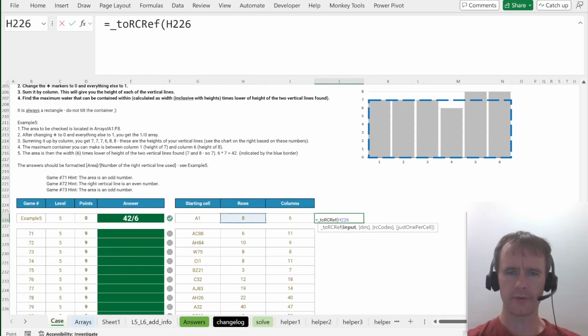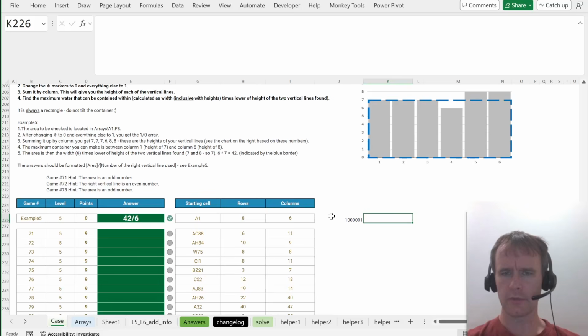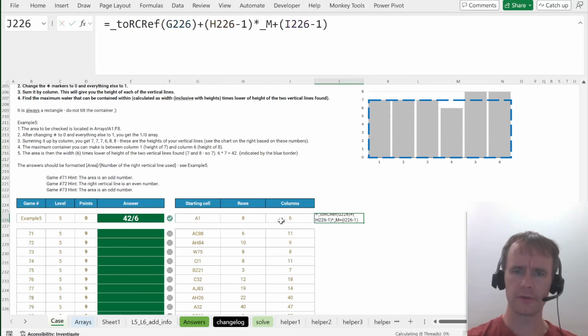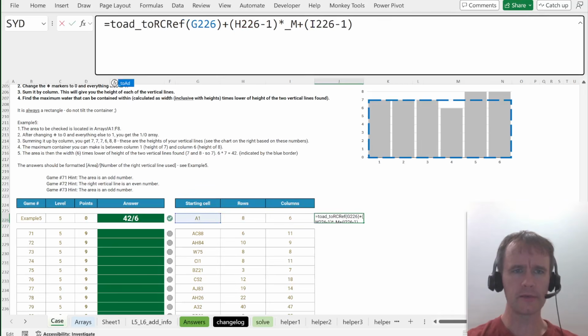So on a 2RC ref of this, then I want that plus the rows minus 1 times a million plus the columns minus 1, which should give me the reference for the right cell, and then we'll add that.